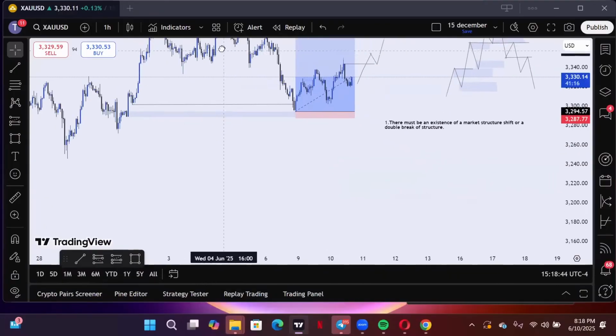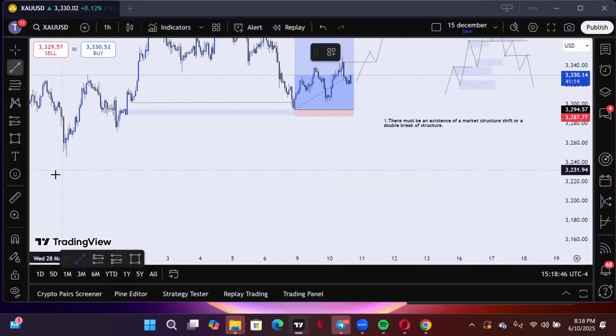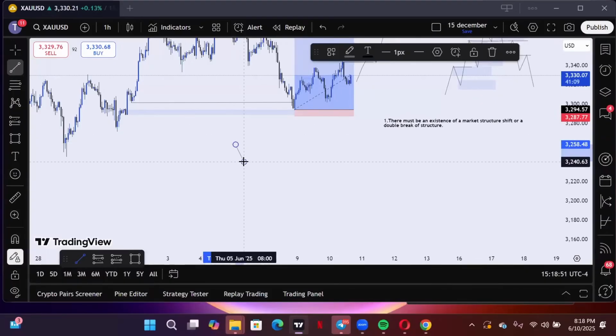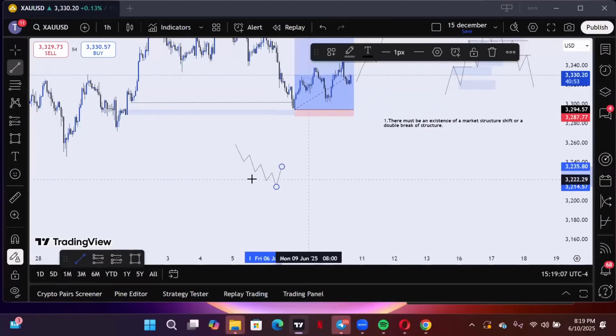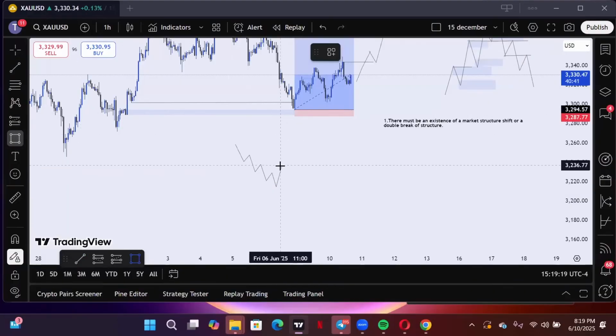So first of all, let's do a market structure shift scenario. If you have a downtrend and the market is trending, making lower highs, then lower lows, lower highs, then lower lows, lower highs, then lower lows, everything is pretty normal until the market does something like this and takes out the last high. This means that you've gotten what? A market structure shift. Now, what you have to do is, once the candle that causes that market structure shift closes, you have to look below it or above it to find the POI. So now, when the market did this market structure shift, this is where the candle closed and stopped.